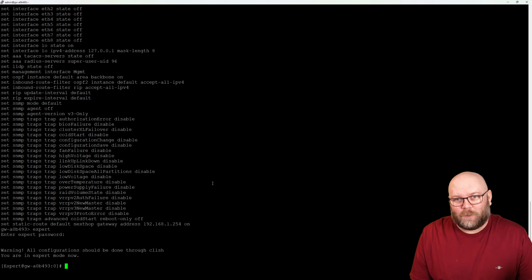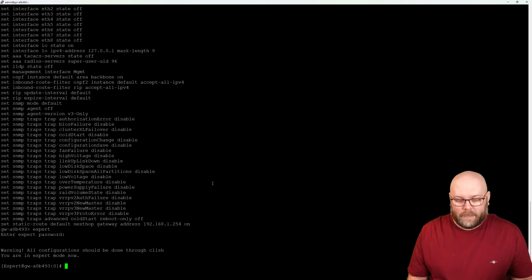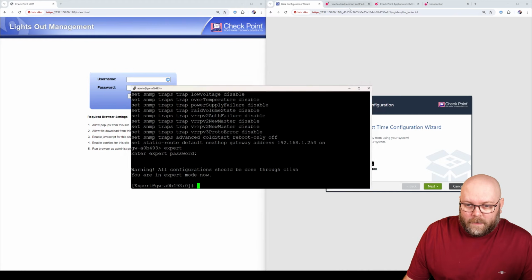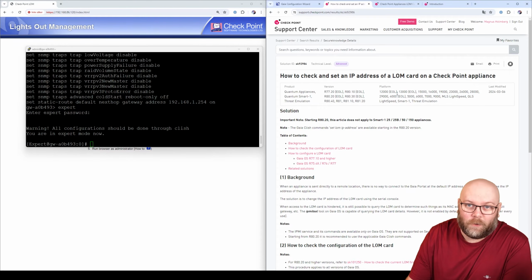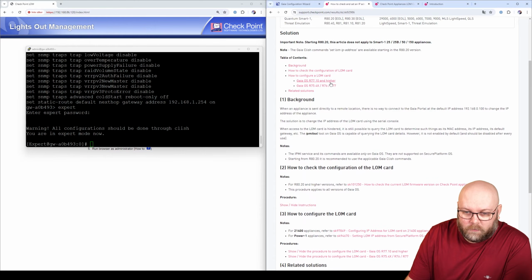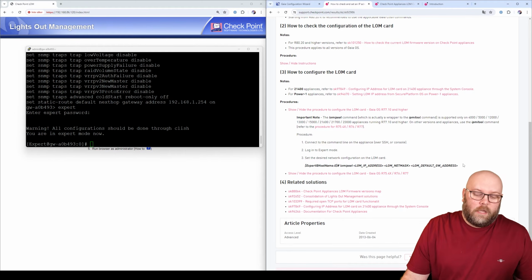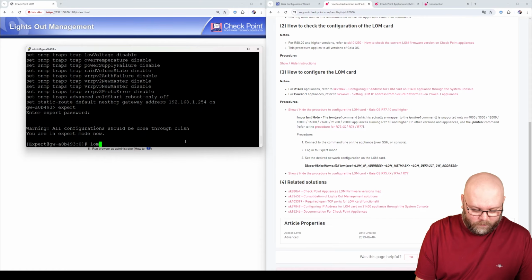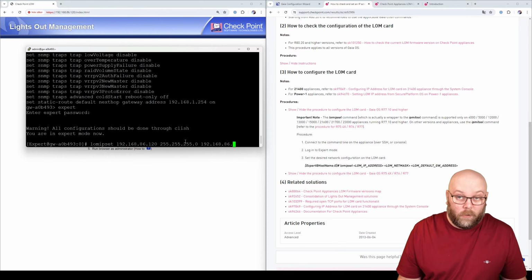Most likely it will ask you to set an expert password. So you would do lock database override, and then you would do set expert password, put in your password, and re-enter it again. And then you will do it like this. If you want to set the IP address of a LOM on an appliance, it's one command. You just do LOM IP set and the IP address that you want to have, 192.168.86.120, the subnet mask, and then the default gateway of this LOM interface.